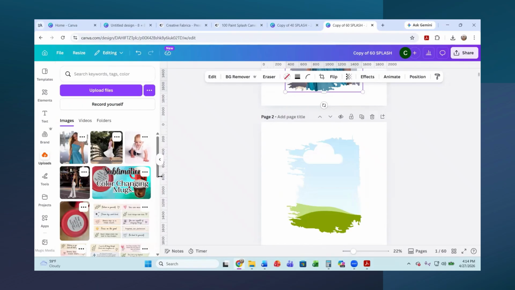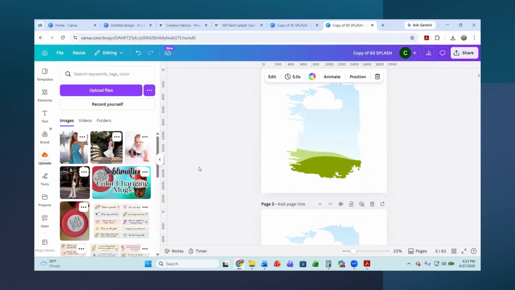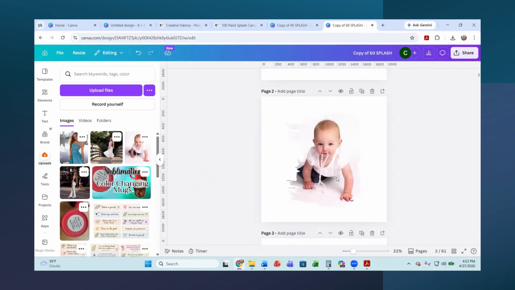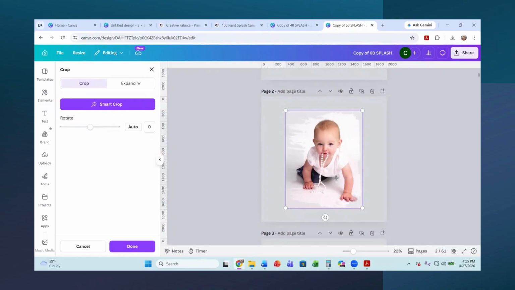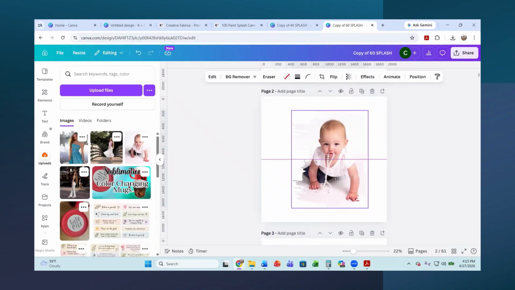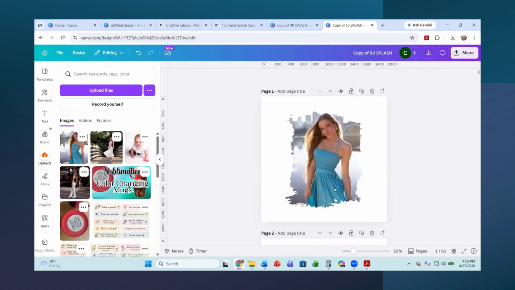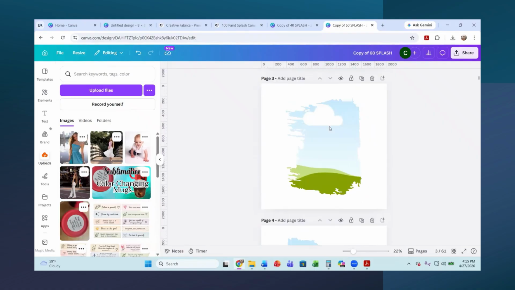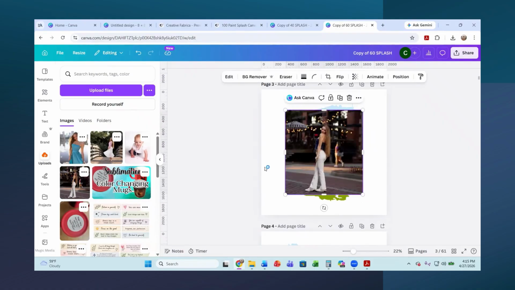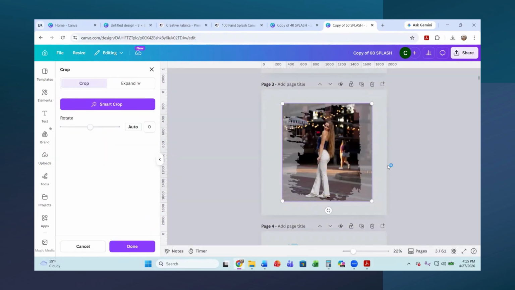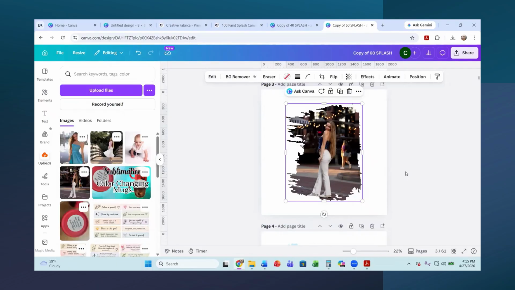So that is one. Here's another one. So you can also duplicate these if you want them all the same. You can duplicate it. Let's put the baby one in here. So you just drag and drop. And then again, you can move your image inside a little bit to get it more centered if you want to. That one isn't very easy to see because it's white on white. But now let's go down to this one here, and you bring your image in, you just drag and drop. That's all you do. And I'm going to move this one over, get her more centered in there.